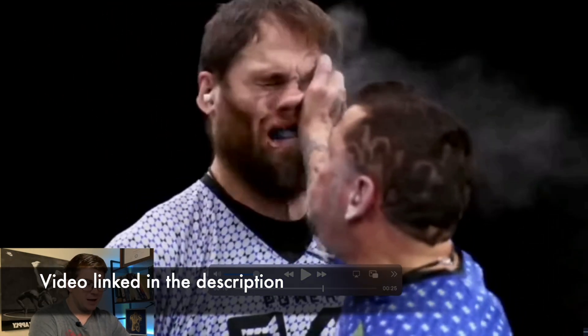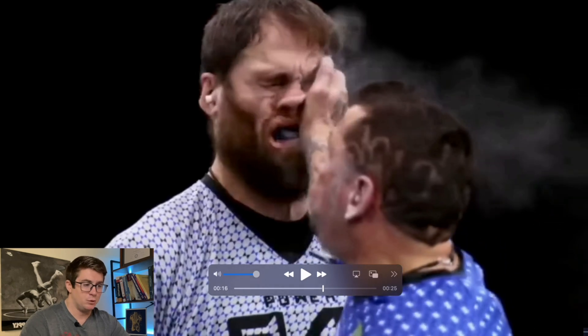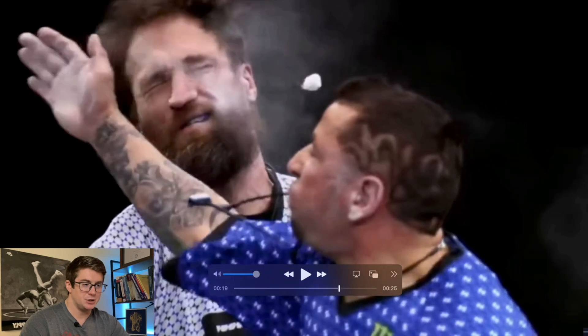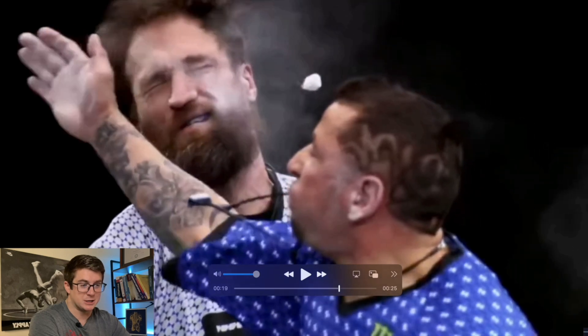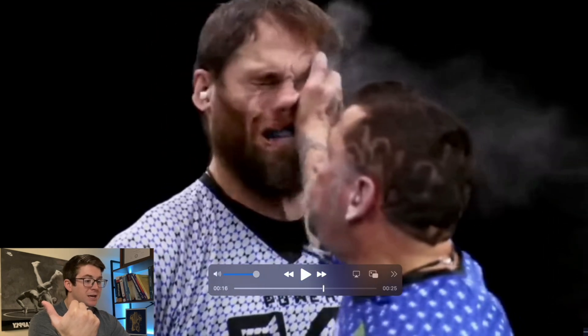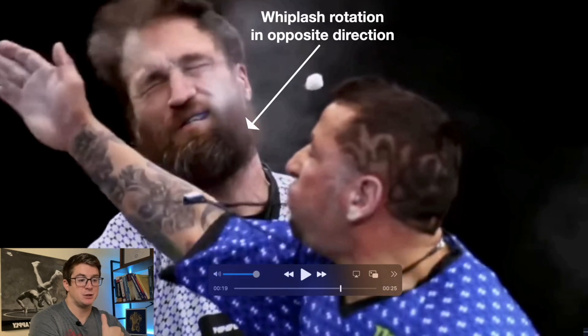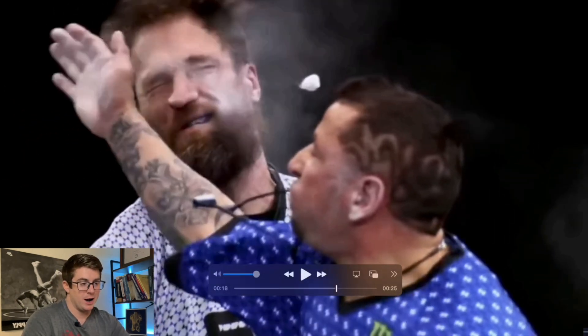I really think this slow motion does a great job of showing that forceful rotation we don't really think about. Notice he starts to have almost a whiplash effect — his right cervical rotation happened so forcefully that the muscles that rotate it back to the left are contracting and trying to bring it back. So it's a whiplash motion, just not the typical whiplash we see in something like a car accident.